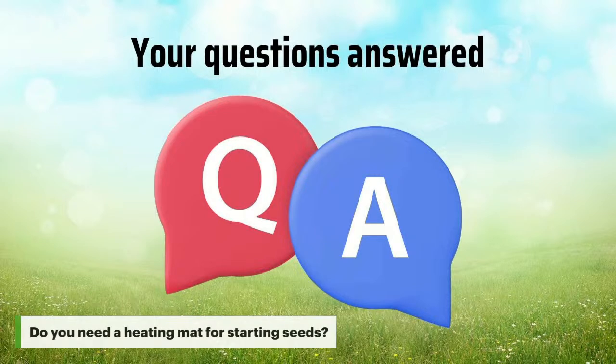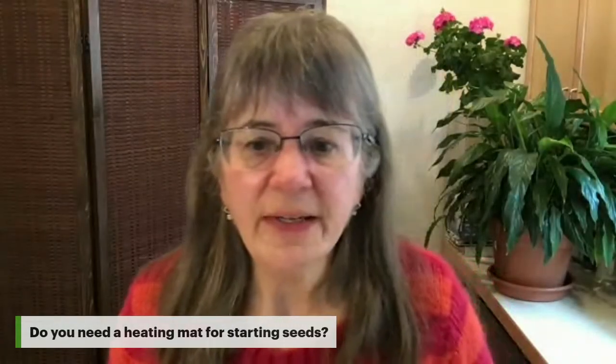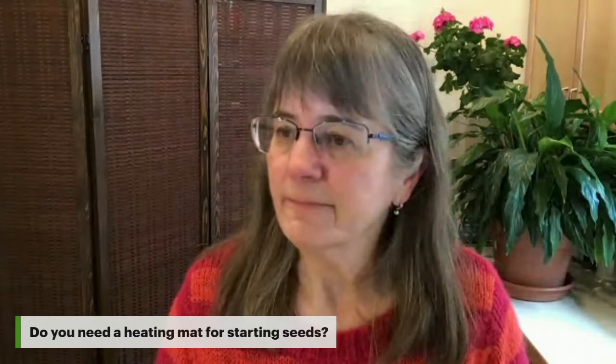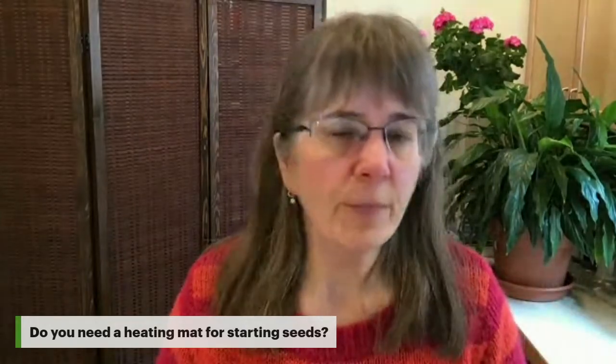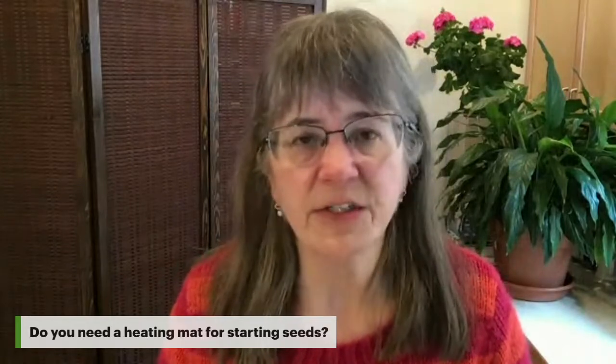Do you need a heating mat for starting seeds? And let me get rid of this little guy here. We'll hide that. Do you need a heating mat for starting seeds? No, I think that the industry has over-promoted the need for heating mats. I don't think they're necessary at all.